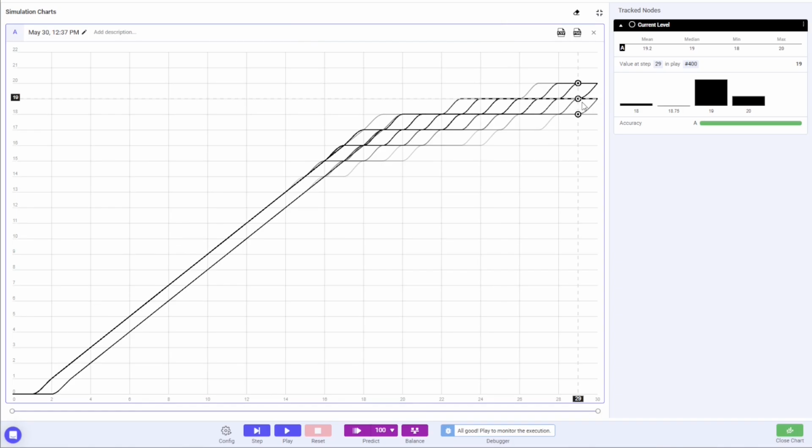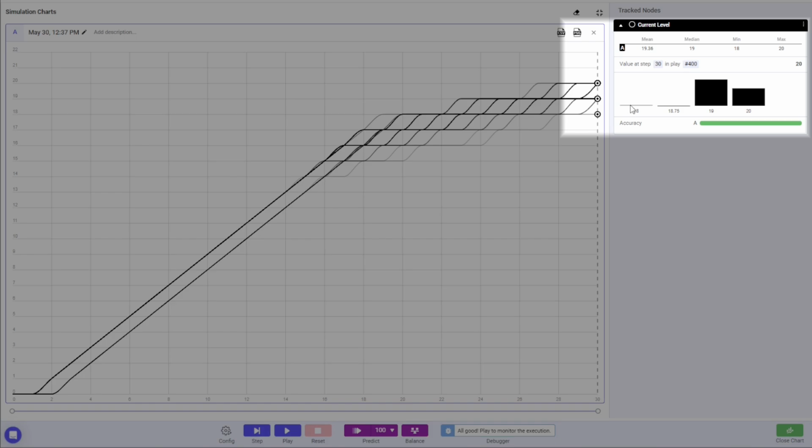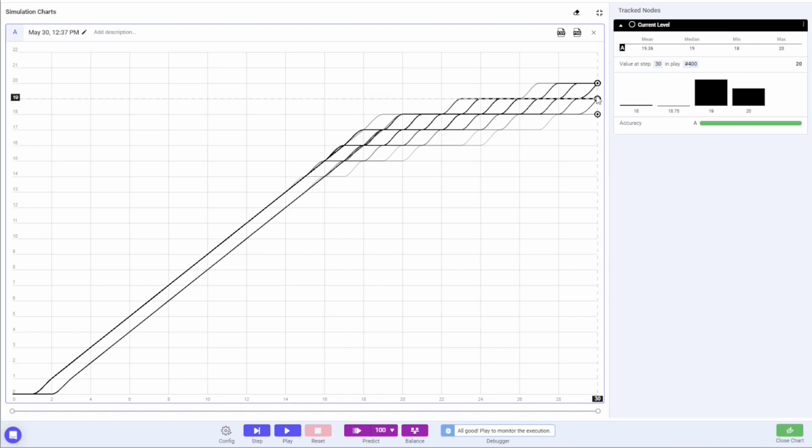Of 100 simulated players, at the end of the game's tutorial, only 5% of them reached level 18, as predicted in the estimated level column of the GDD. The remaining 95% of the players performed better than estimated by defeating more minions than the proposed average, and managed to reach level 19 and even level 20. Unforeseen scenarios in the GDD.